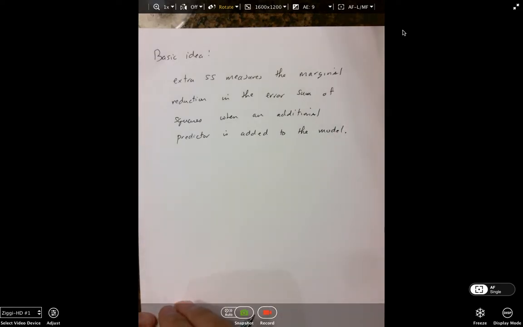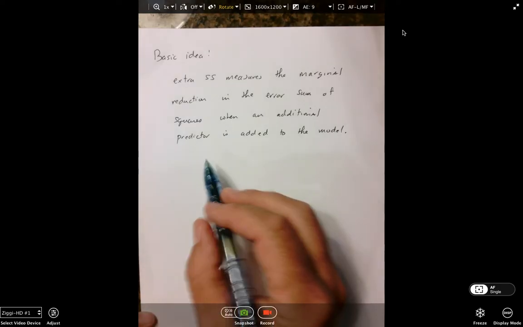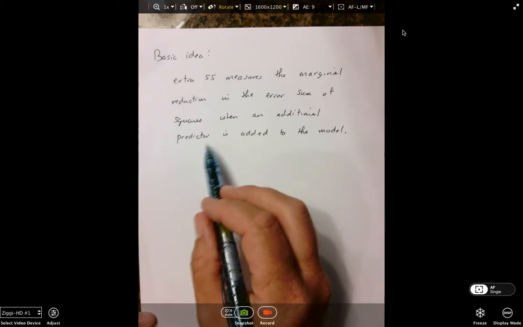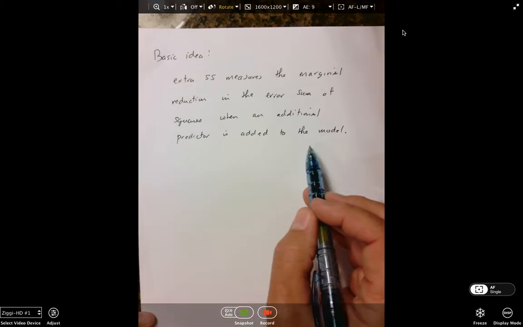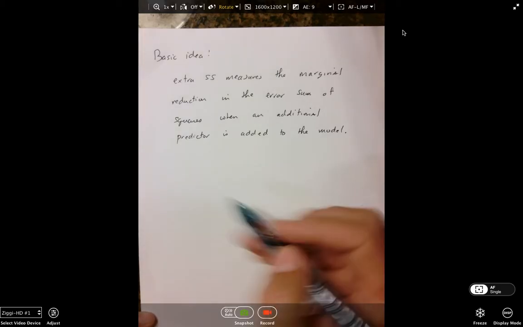I should say this extra sum of squares measures the marginal reduction in the error sum of squares when an additional predictor is added to the model, given that there are existing predictors in the model.